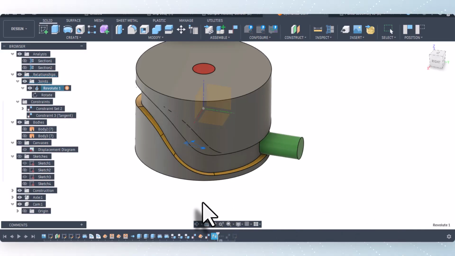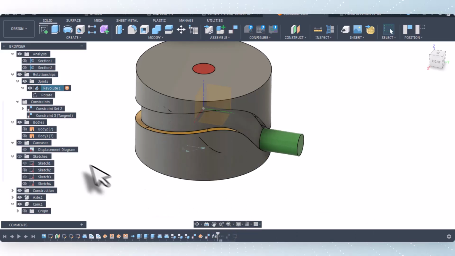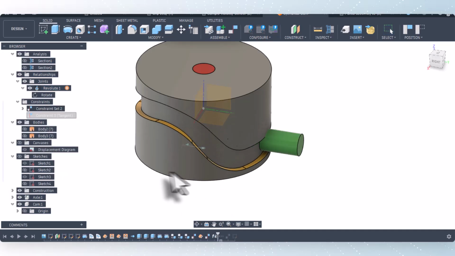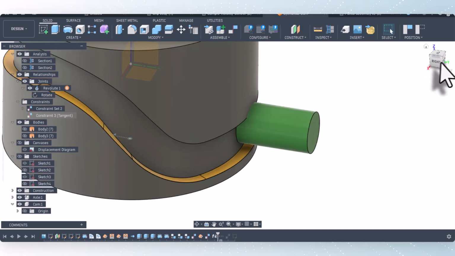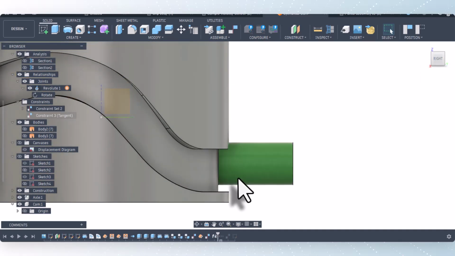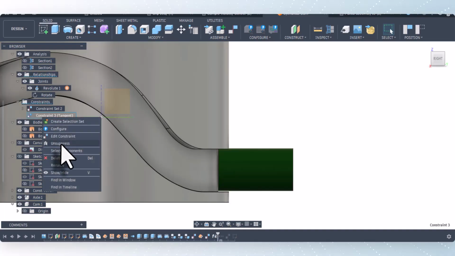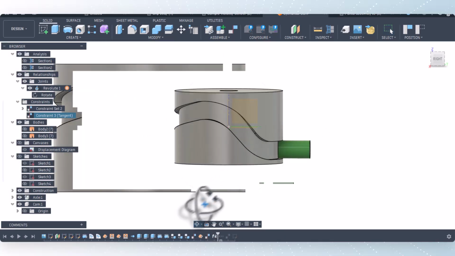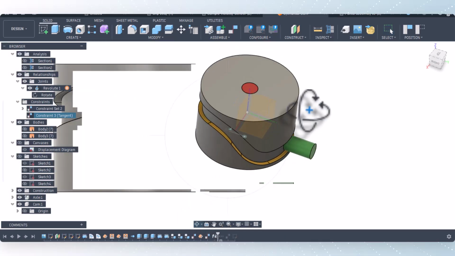Again, if it gets into the wrong position, let's hit escape here, you simply suppress the tangent, move it around to the easiest places where it's dwelling, where it's not moving up or down, and get it more or less in position by eye. And then if you unsuppress that, it will pop that right back into position for you. So that's doing a cam in Fusion.